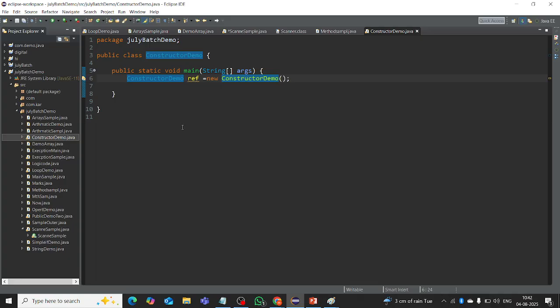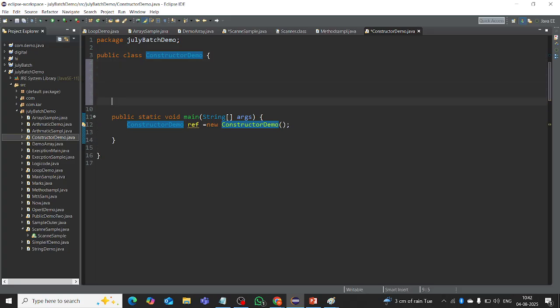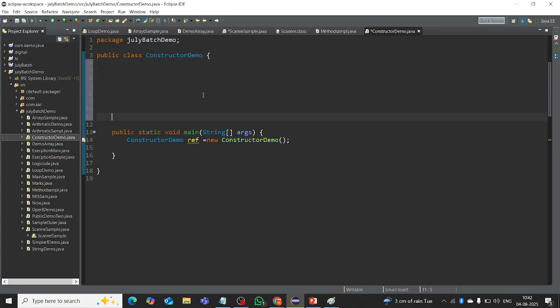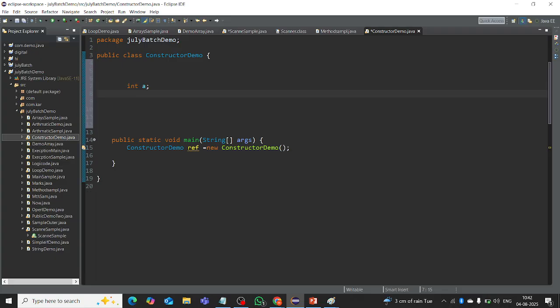Now I will come to this one again. First, let me write one data: int a. This is one variable declaration.